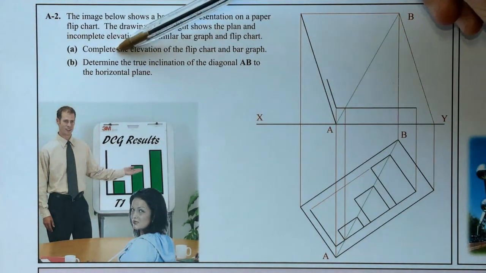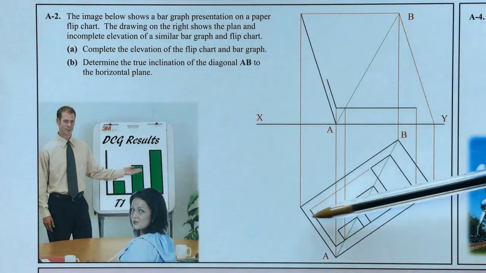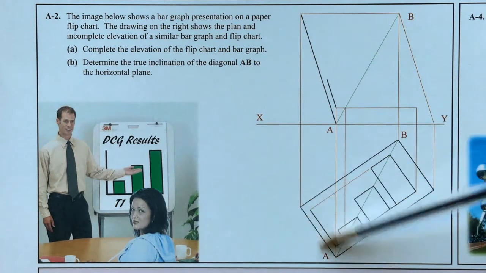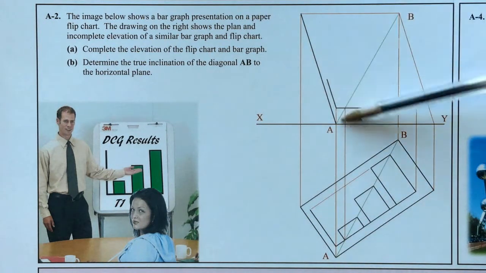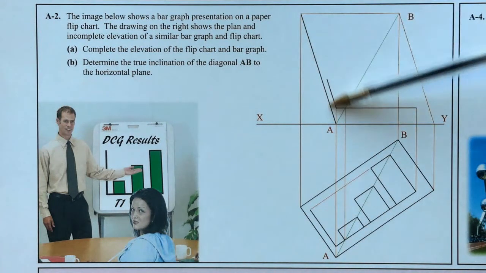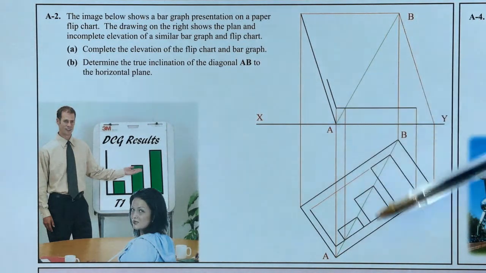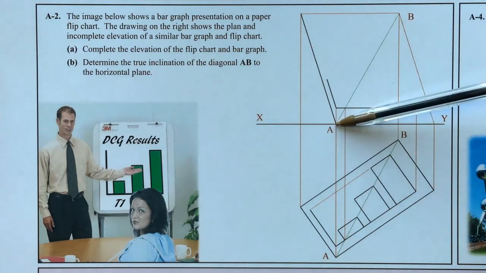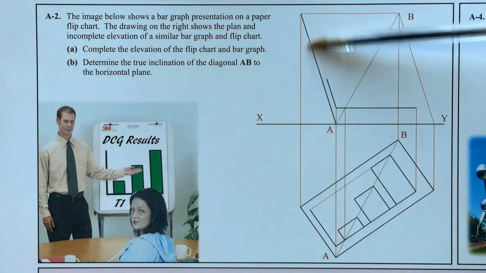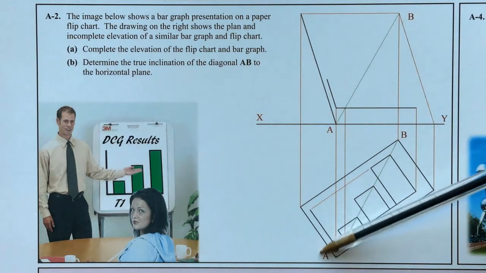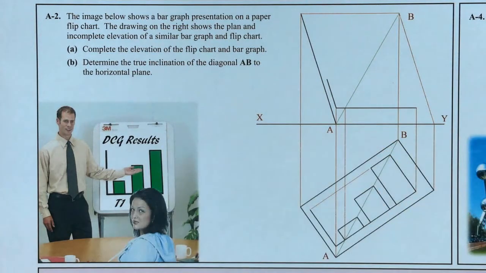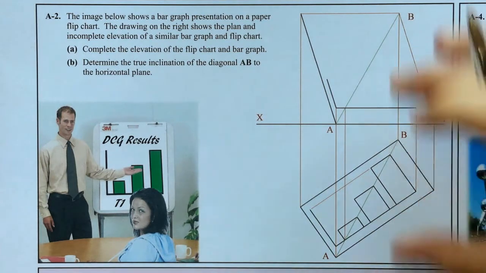Okay, so part A first of all, and then we'll get on to part B, complete the elevation of the flip chart. So just looking at it here, we can obviously see that our flip chart, from what they've given to us, is inclined to the horizontal plane, and it's also inclined to the vertical plane at a certain angle as well, but it's up at an angle where it's resting on the ground. We can see it's sitting on the XY line, but then it's going up at a certain angle in relation to that. Now we don't know what that angle is. The only way to see that angle is to look in along this edge here. It's not asking us for that in this question, so we're going to start with part A first.